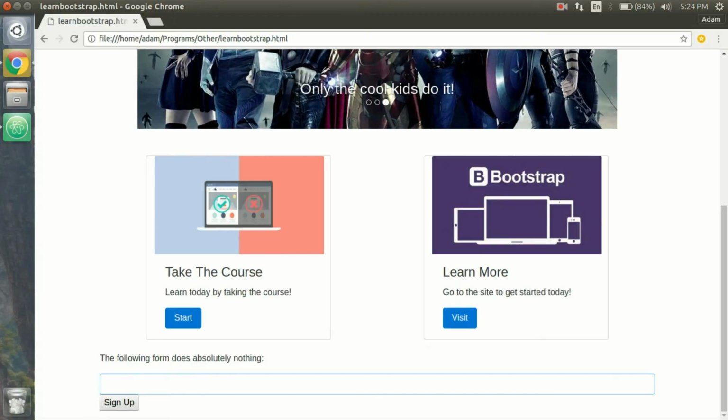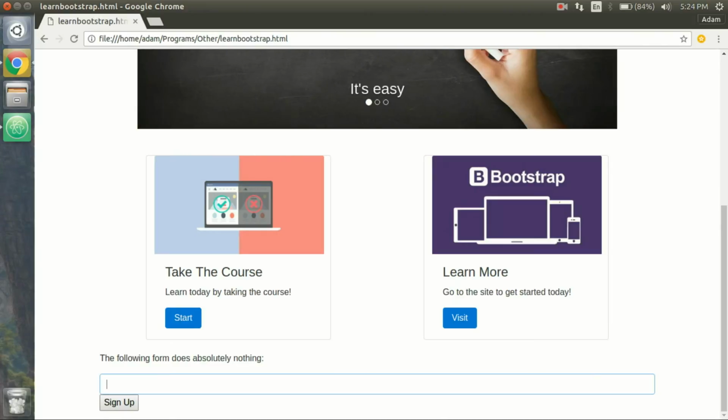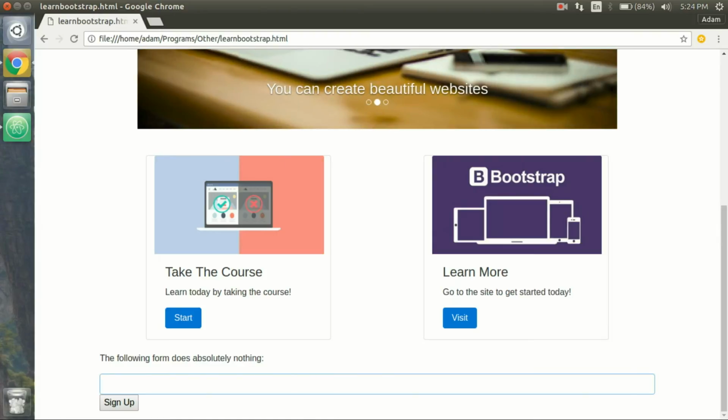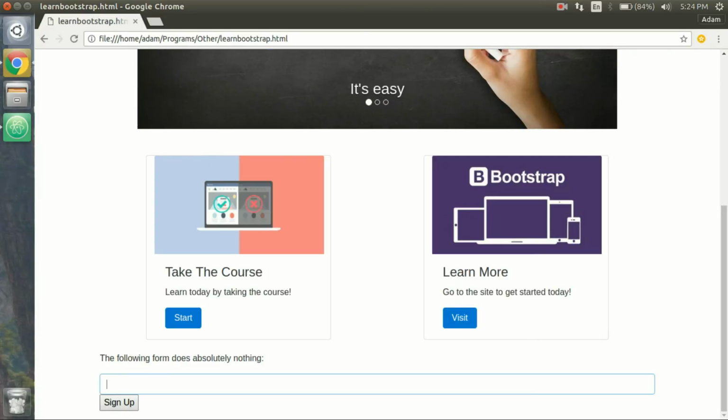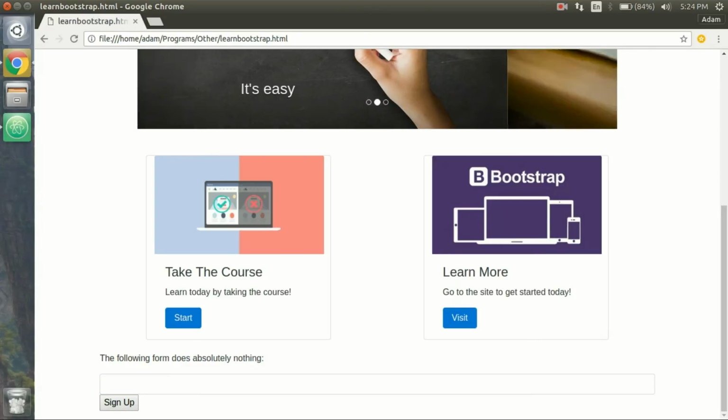So next, what I want to do is take the sign up button and put it on the same side as the form and make the text box just a little bit smaller. So in order to do that, I'm going to put this text box inside of a column, so then the sign up box can just sneak up in there and be nested right next to the text box.